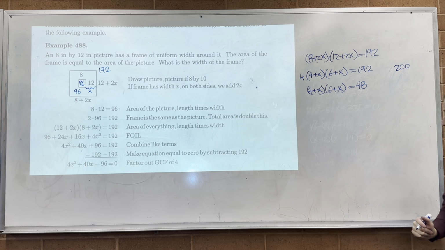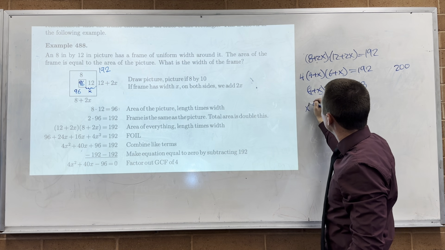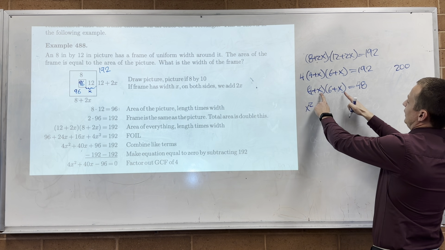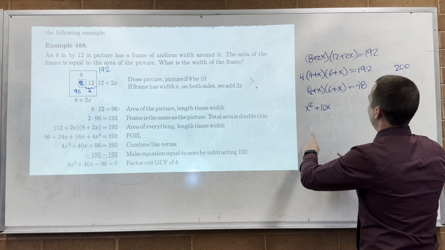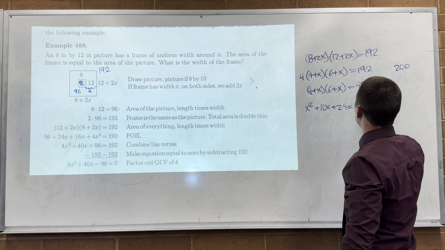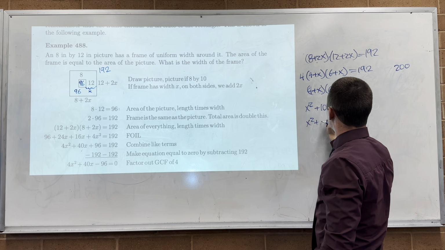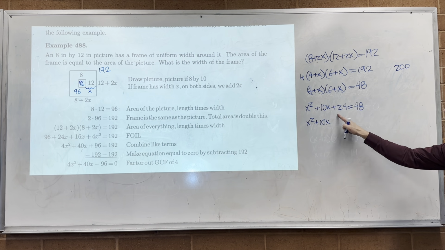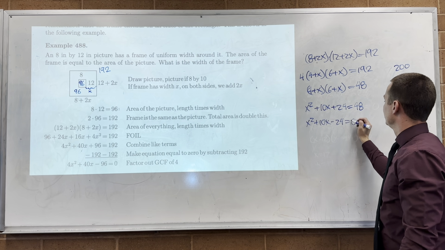With me? Yeah. Okay. Now, just multiply it out and solve the equation. I'll do my x's first. x times x gives me x squared. We get 4 x's here, and 6 x's here, for a total of 10 x's. And then 4 times 6 is 24, and this is equal to 48. Now subtract 48 from both sides, and we get x squared plus 10x. If I subtract 48 from both sides, what am I left with over here? Minus 24, yes, is equal to 0.